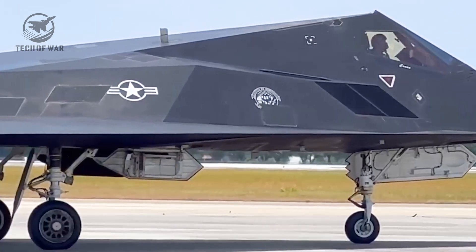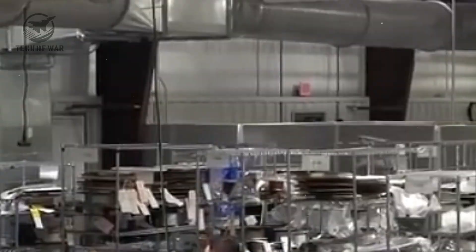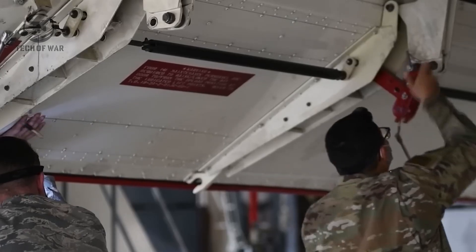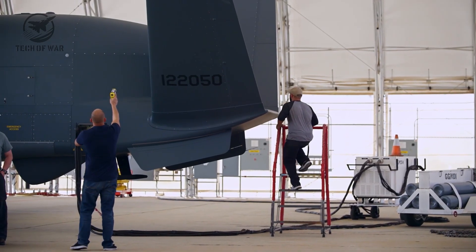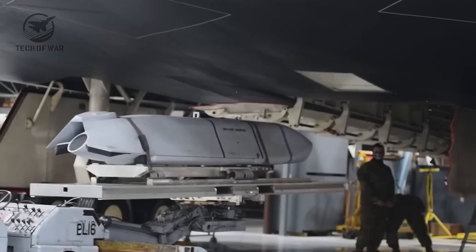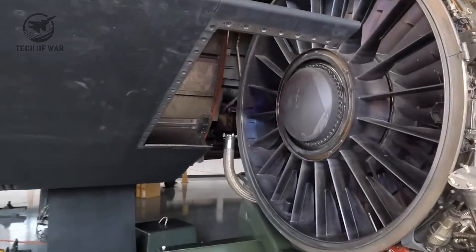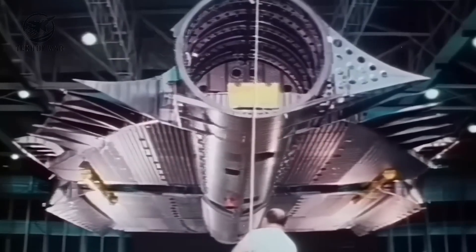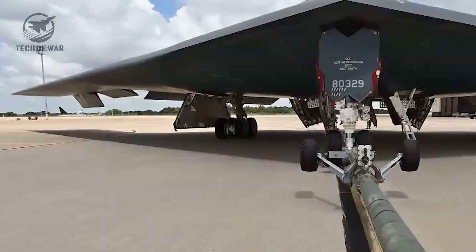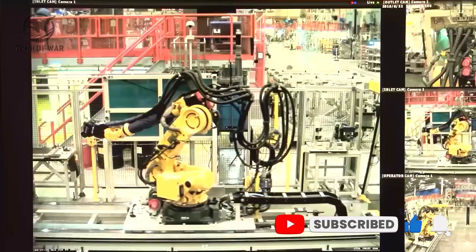When visionaries in aviation set their sights high, they aren't looking for small tweaks — they want to tear up the old playbook entirely. The X-44 project demanded an aircraft that would leap ahead of cutting edge, just as smartphones didn't simply upgrade flip phones but redefined communication itself. Lockheed Martin's bold mission was clear and deeply transformative: show the world that a jet could fly smoothly using nothing but engine thrust for steering. The X-44 Manta, stripped of vertical tails and stabilizers, would blend in with the skies — far tougher to detect on radar without those usual reflective surfaces.